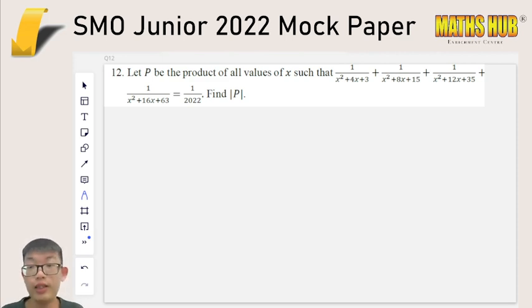So that is usually used when the answer is negative, but in order to indicate the answer for the SMO in the answer sheet, it needs to be positive. So this is the main reason why they say this at the end.